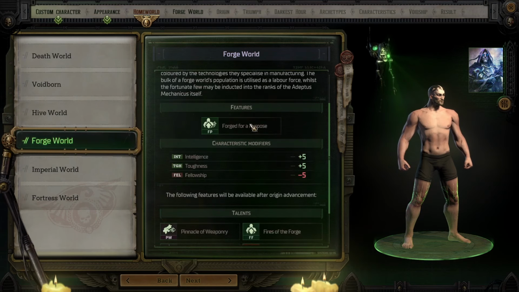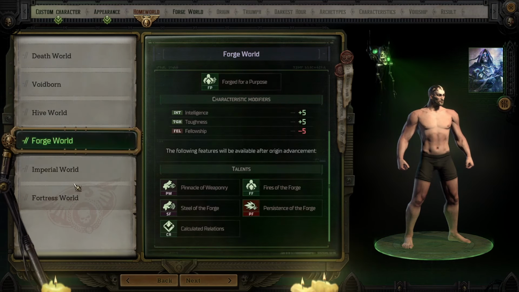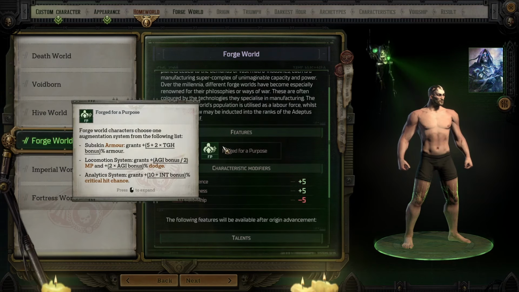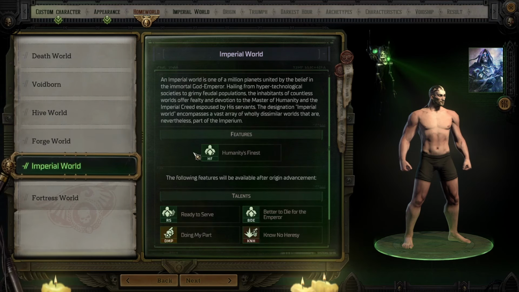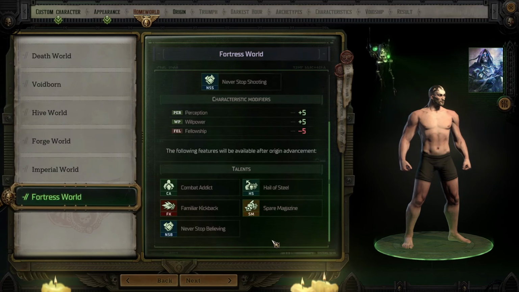I haven't really looked too deep just yet at any changes to these home origins. Sorry, only the home worlds. I'm assuming they're all going to be mostly the same. I haven't really read anything that says otherwise, but we're going to go into each class and see if there's any changes that we might have noticed.